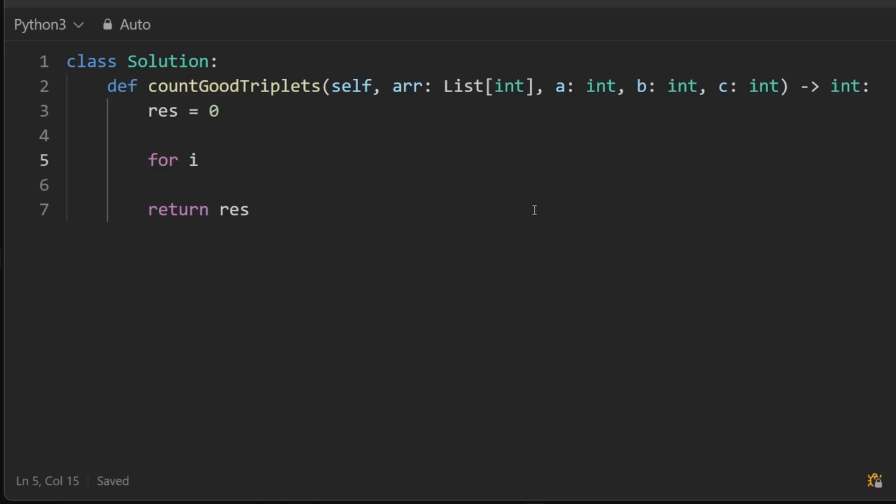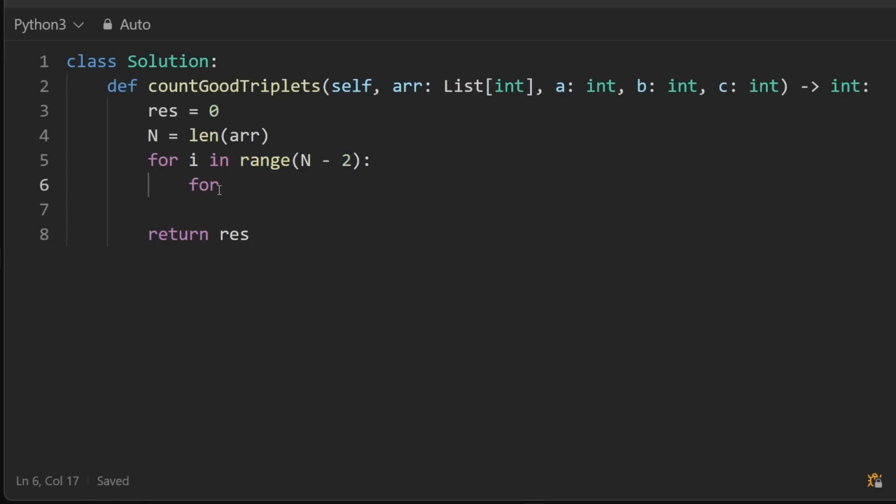I'm going to have my I pointer go from the beginning all the way up until the end. And actually, I'm going to use a variable to get the length of the array because we're going to need that a few times. We could go up until the end of the array, but we know that I is the first element. We want at least 2 elements after it. So to make it easier, I'm just going to put -2 here.